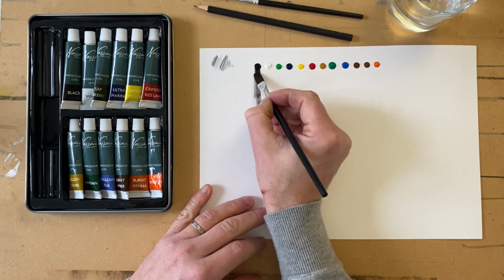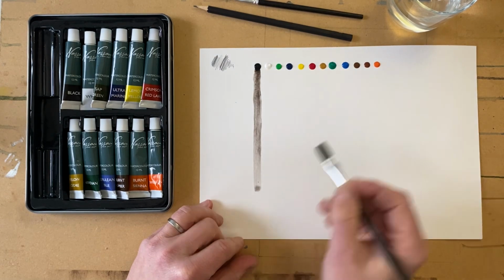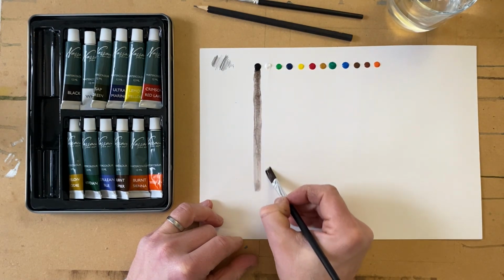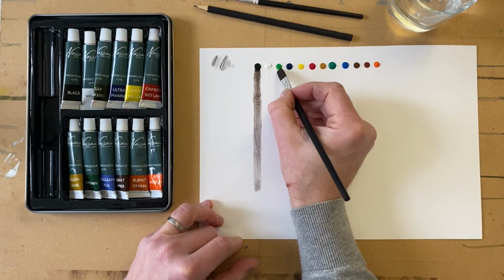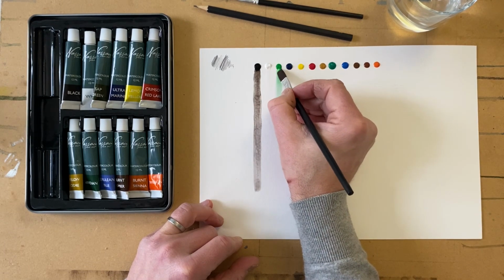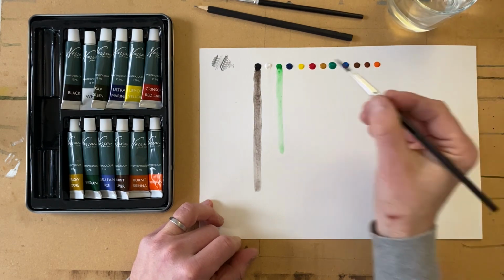And we're going to pull it down and see what this does. Okay, the white, again, not overly sure why we have white, because as you can see, you can't see it. Let's look at the green. So I'm just agitating it ever so slightly to pull it down. So the black is good, seems to have good pigment.